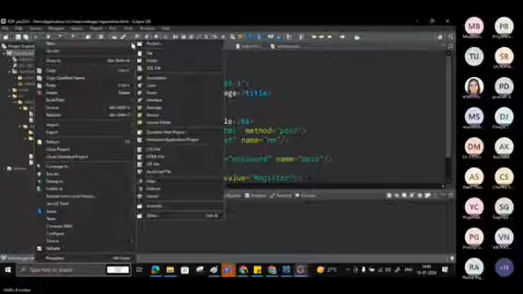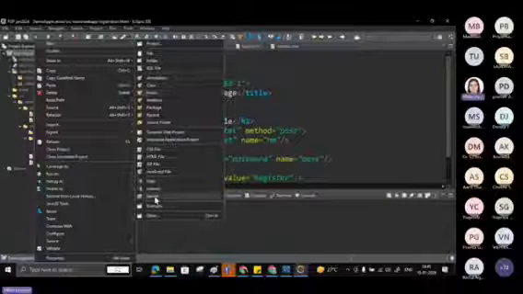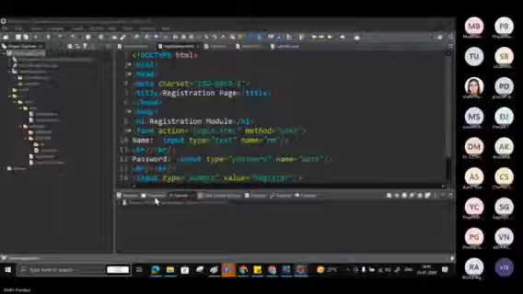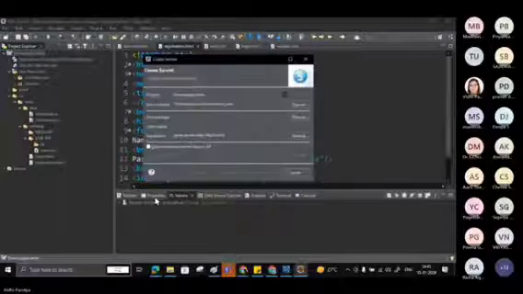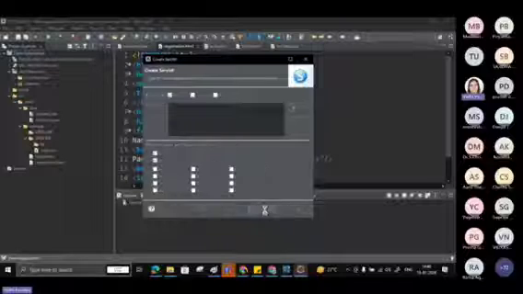New, Servlet. Let's say I'm giving the name as register. Click on next. Click on next. We'll use the post method. Click on finish.